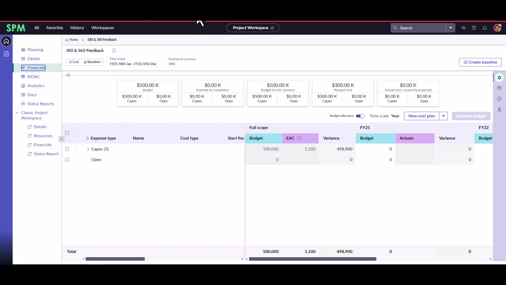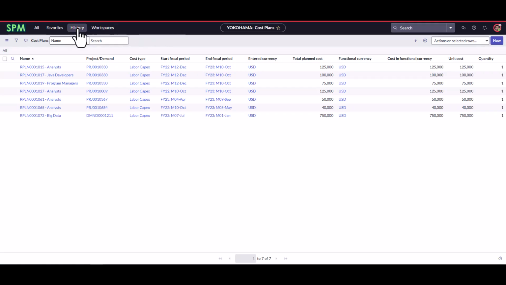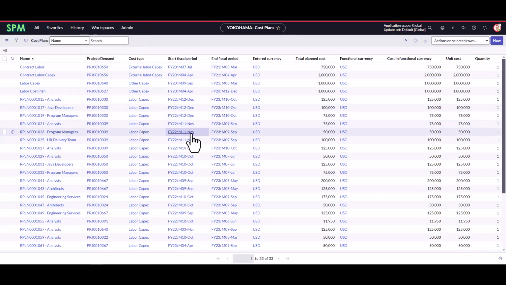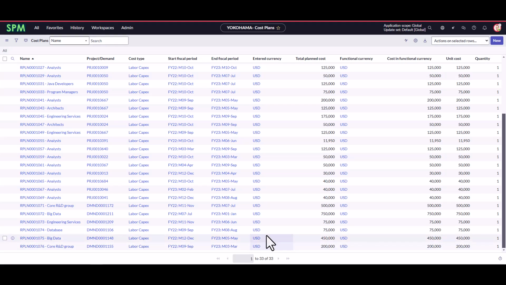However, if Paul tries to see, for example, all the cost plans by accessing the table directly, here I have the list of table cost plans, and Paul has access only to 7. But if you go to the system administrator and go to the same table, you see that there are many more, there are 33.